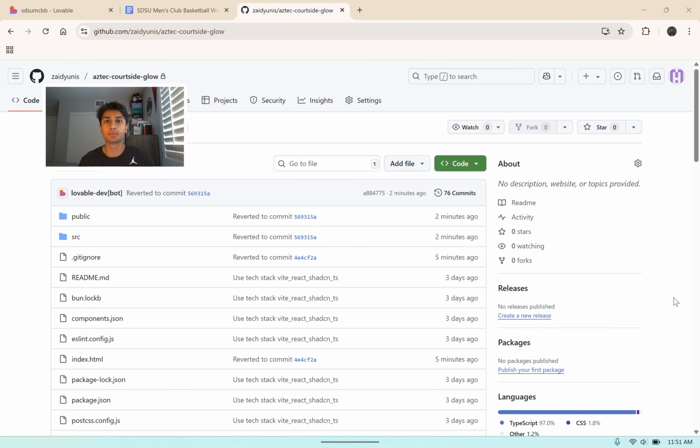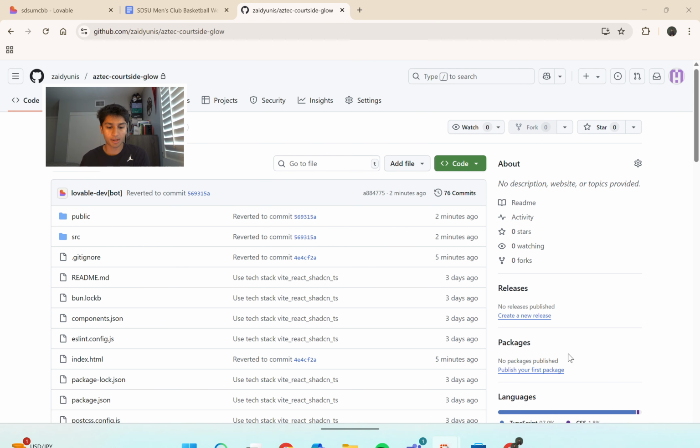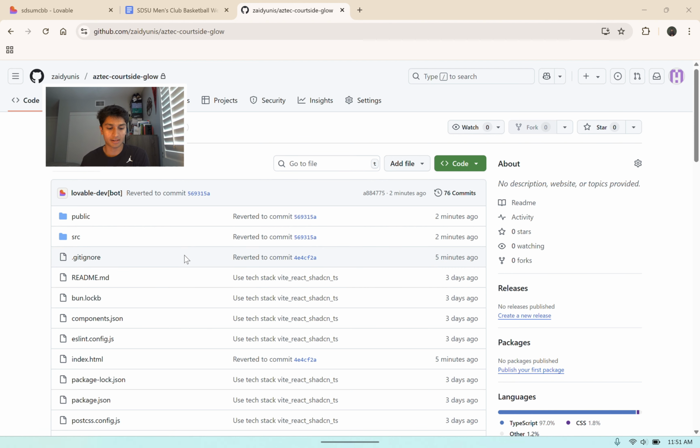Okay, now what we want to do is open up GitHub. So essentially in GitHub, every project is stored in something called a repository, which is basically just a folder with a bunch of other folders that contain the code that we were working in. So I know this looks very complicated, but I promise you get the hang of it pretty fast.